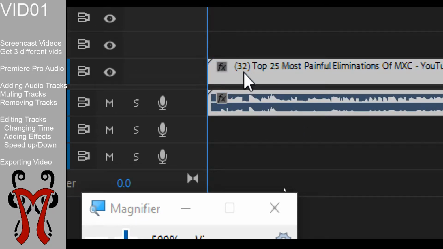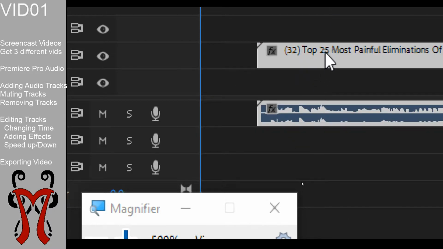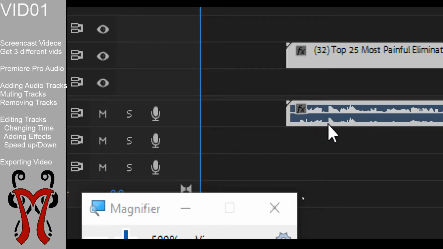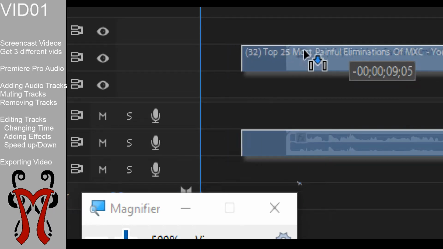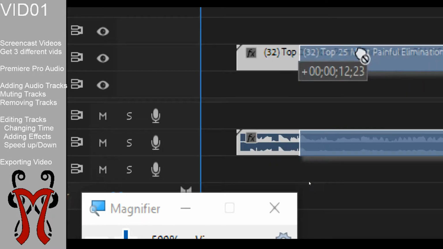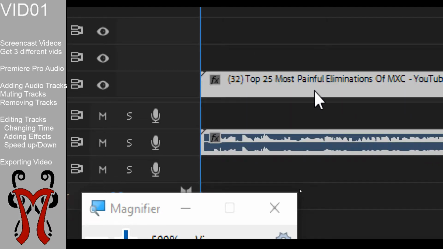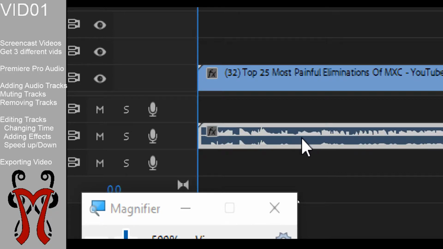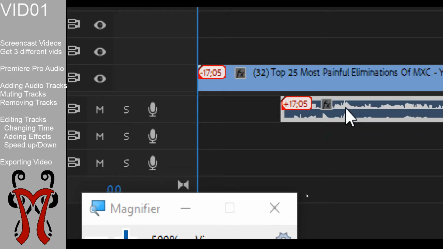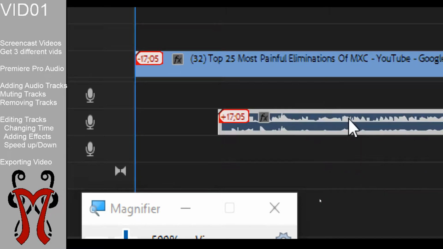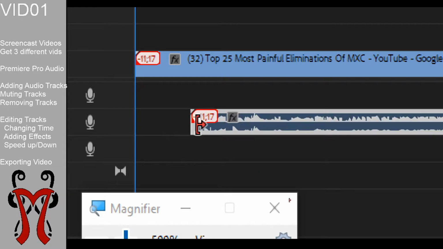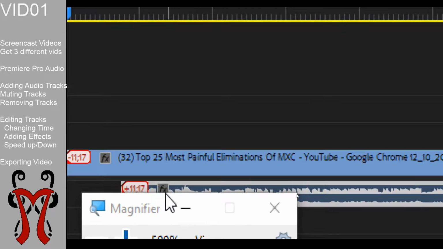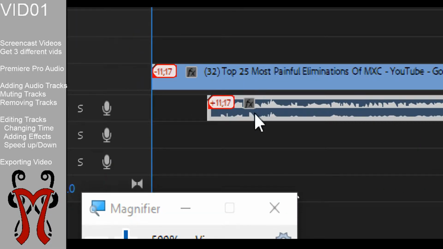If I clicked and just dragged one of these things like this video track right here, you'll notice that the audio moves with it. As I move this track around, it kind of has the audio linked to the video. So when I move it around, I'm not going to accidentally throw it out of sync and make it not work anymore. It actually sticks to the video. And I can change that if I hold down Alt on the keyboard and I click on one of these things. Now I can choose just that one thing, so I can move around this audio track separate to the video track. And if I move it off of sync, you'll notice these red numbers appear that let you know that the video is coming in 17 seconds, in this case, before my audio track. If I move it around, you'll see those numbers change. But that's just to let you know that the audio track is out of sync with its video track.